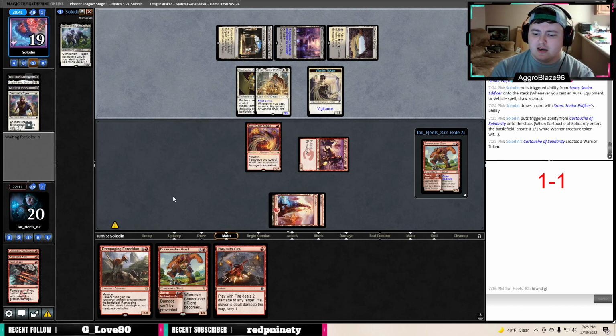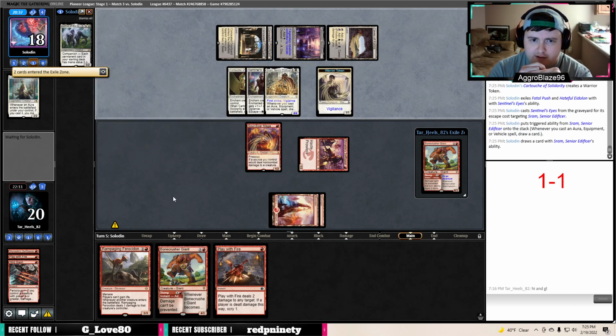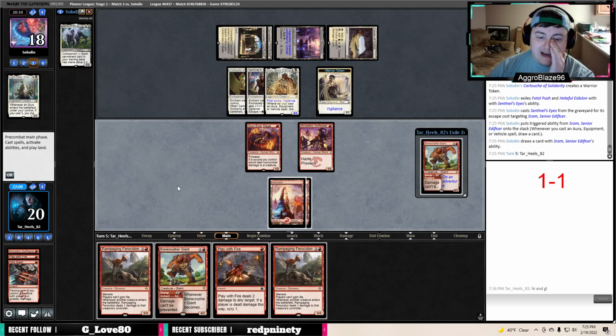The fact that we've been getting stuck on lands is kind of tough here. It also makes this match a little tough because we don't have any copies of... land, please. Wow, seriously? There's 24 lands in our deck and we're 12 cards in without a second land.